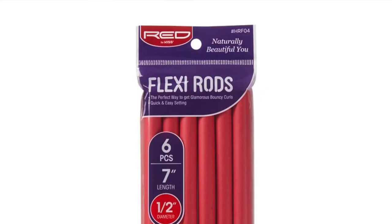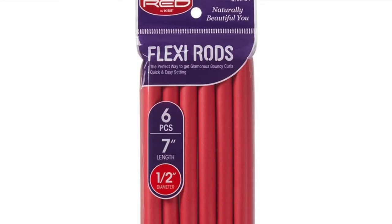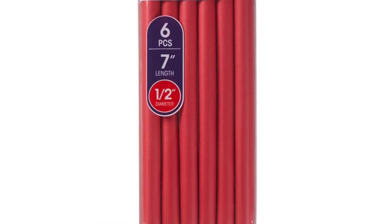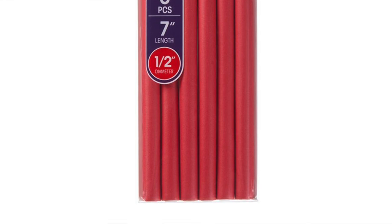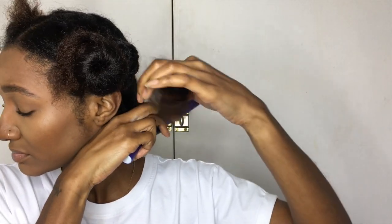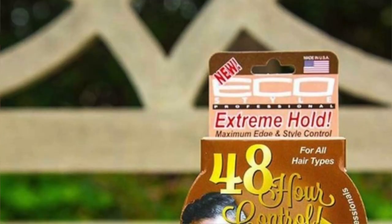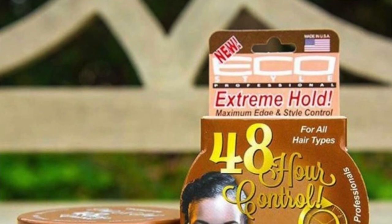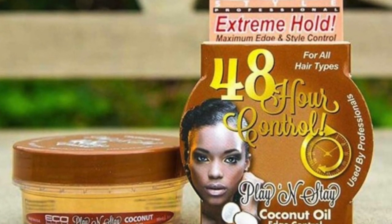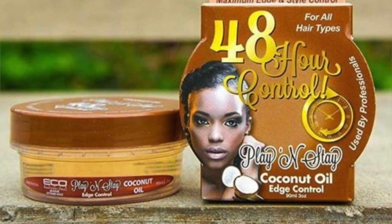Next, I'm going to use these flexi rods, and they're 1/2 inch in diameter and 7 inches in length for long hair. And the price for these were $2.99 for a 10 pack. For my ends, I'm using the Eco Styler Edge Control Stay and Play, and this just helps to smooth my strands right to the tips.